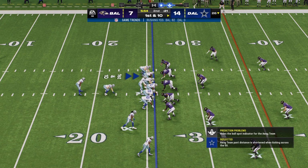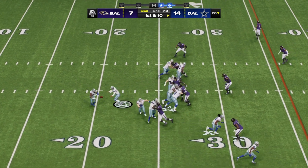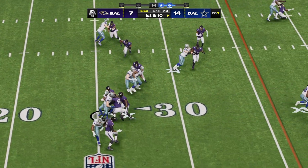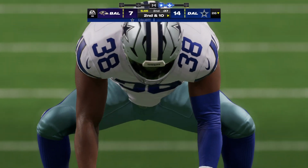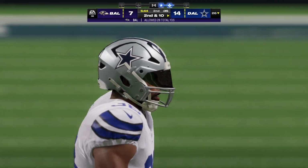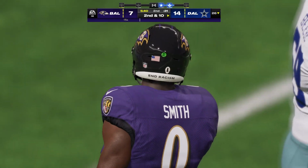And frankly, it's just a battle of wills in a lot of ways, because you know they're both motivated, they both game plan for this drive, and they both have specific outcomes in mind. To me, it just comes down to who can execute better and which side can step up and assert its will over the other. No gain on the play there, second down.